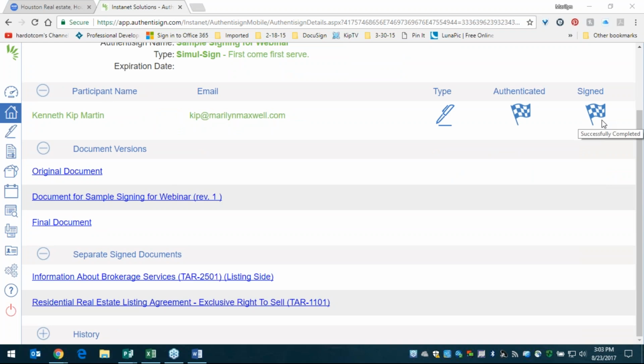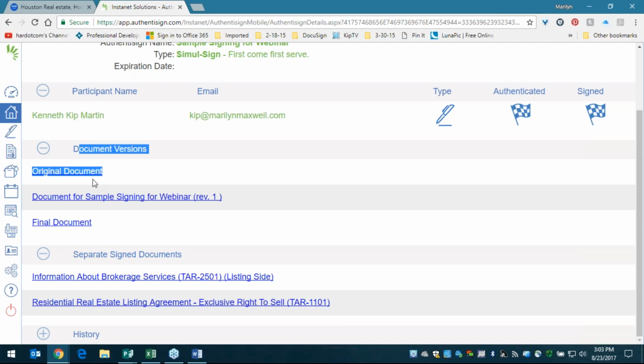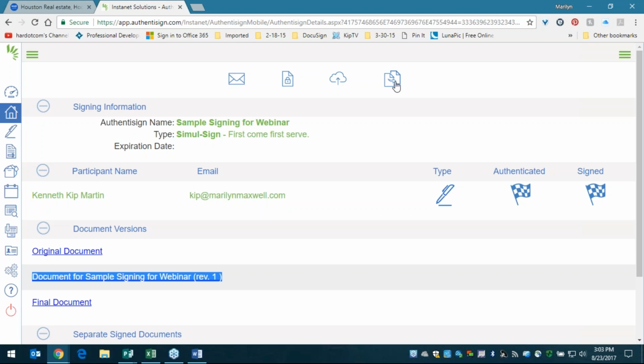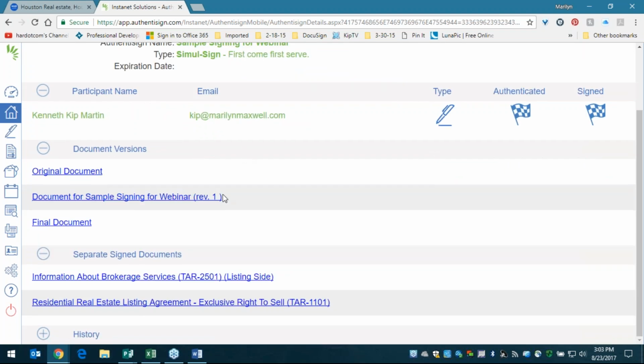So you can either open TransactionDesk, open the transaction, and then view and access them this way, or just use the link that you were emailed and be able to open their forms. Down in the document section, you've got the original document, meaning the one that was not yet signed, and then you have the one that was signed. If you need to resend it for any reason, you can resend it and send it again. Maybe we forgot a page of the form or something like that. You can do that, and it'll give you revision number 2 of that same form. And it'll kind of kill this one that will not be a valid copy of that form if it's the exact same name.